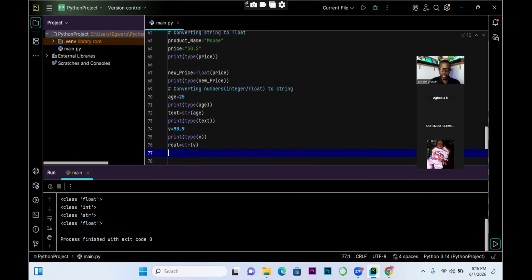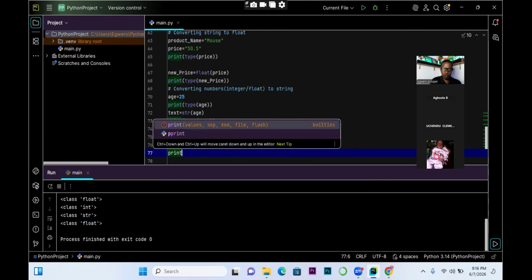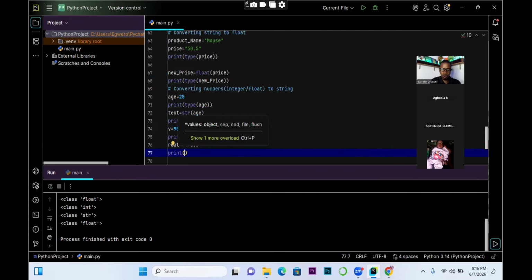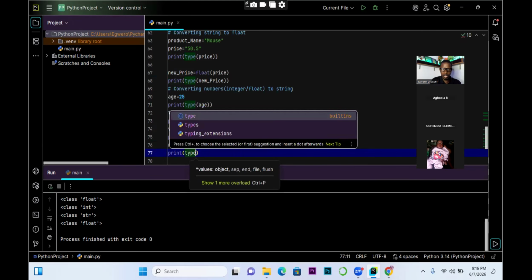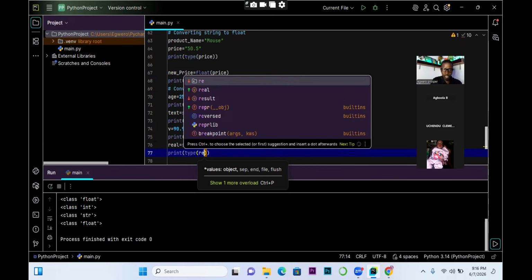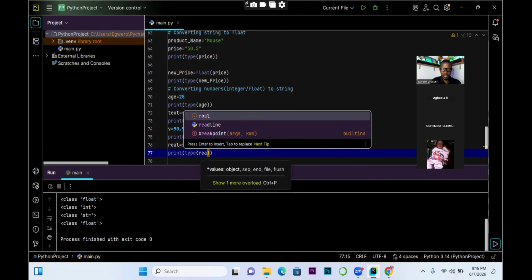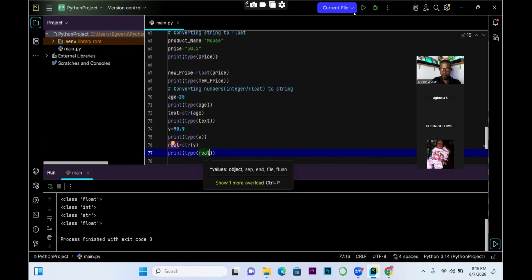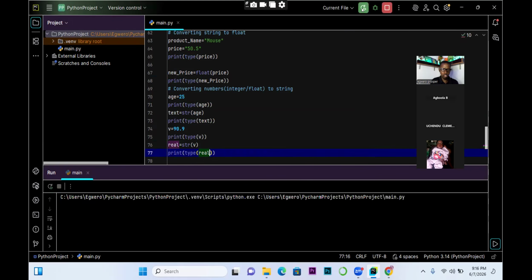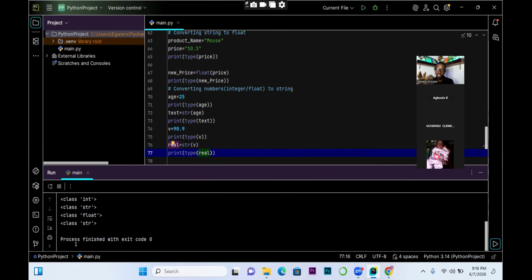Now I want to print the type of data currently in real. If I print it, you will see that Python has also switched the float to a string.